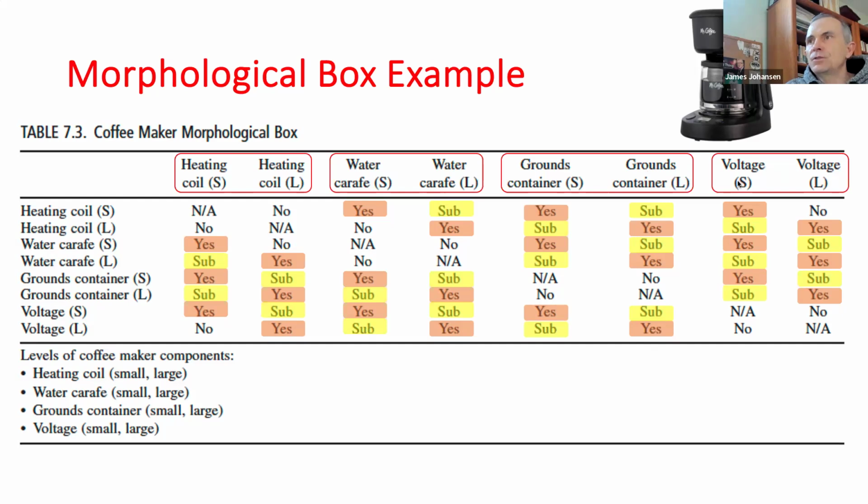And finally, the voltages. Maybe you're going to be making it for a US audience for 110 volts, or you want to make it for US and European or international. And so having a 240 versus 110 or 120 voltage that you could handle. And so there's these possibilities that you can have. And so are you going to meet that, or are you going to have some way of not exactly doing it as well as you would like? And so partially you could fulfill it, or not at all, or it's an NA.